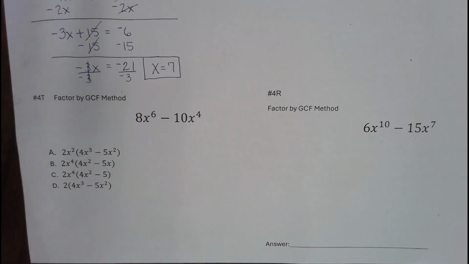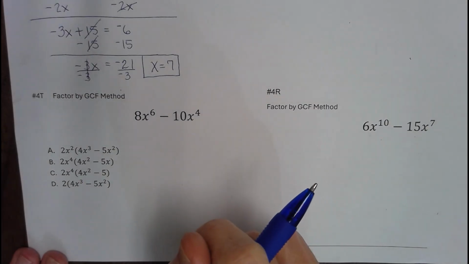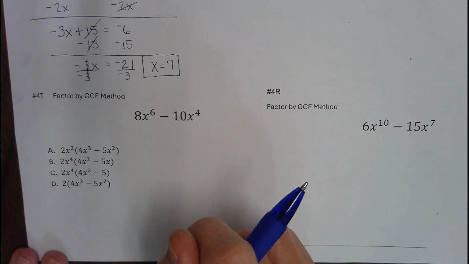Last most missed problem. Factor by the greatest common factor method. What I did like to see was that most of the factoring in the test was not the most missed. This one was, and I know why, and I'm going to go over that with you, but it appears we're pretty good at the factoring, and that's a great thing, because we're going to need the factoring throughout the rest of our math courses. So I'm glad that you all are doing well with the factoring.